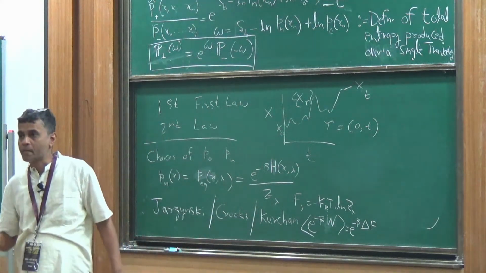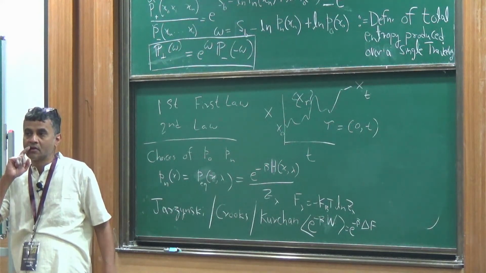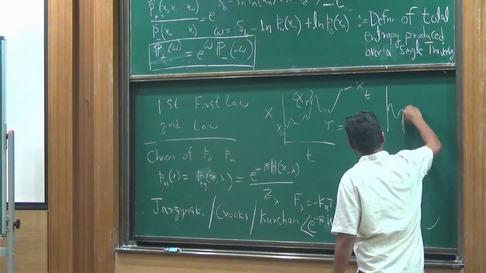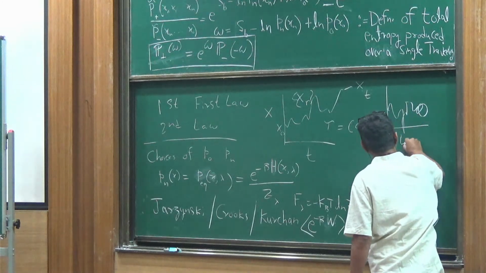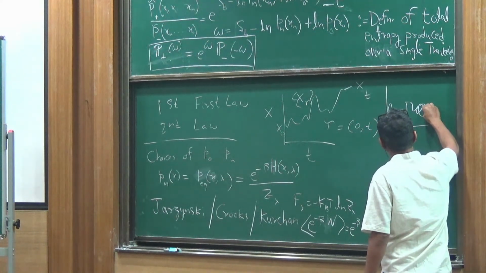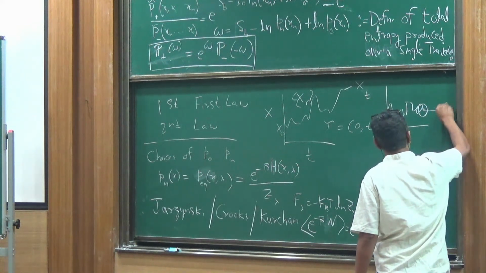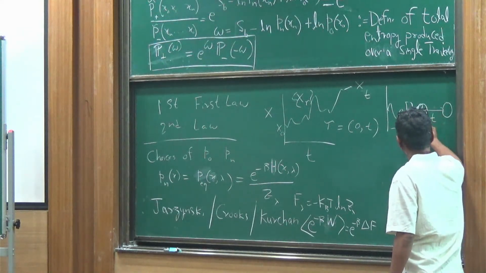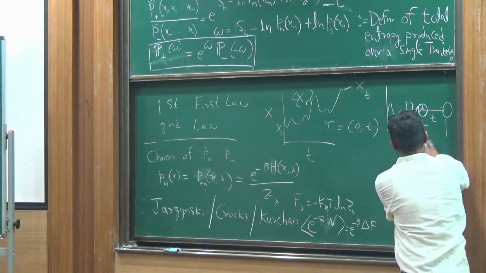For the experiment you just described, the end point of the process doesn't have to be in equilibrium? No, yeah, that's the important point. So you take a polymer, you have a bead or something, and there's some distance L. Initially you hold it like that, and then you pull it to some distance in some finite time tau, t. You pull it from x naught to, maybe this is the right notation, 0 to RT.